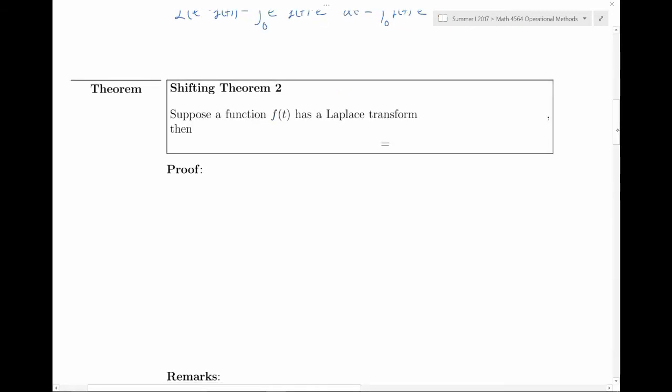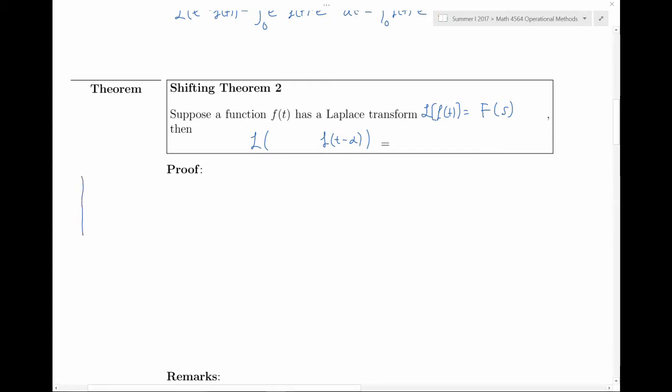The other theorem is very similar. Instead, we're going to do the shift in the time domain this time. So suppose a function f of t has a Laplace transform capital F of s, and the Laplace transform of a shifted version of f, and I'm going to give a lot of space here, and you will see why. So how do we shift functions to the left or to the right? Well, we just subtract the value of the shift from the argument of the function. And this is the effect that is achieved.